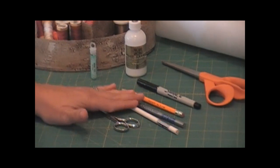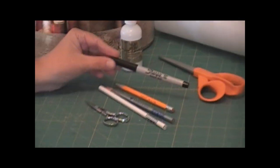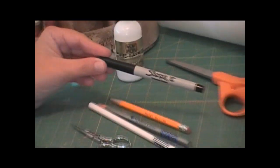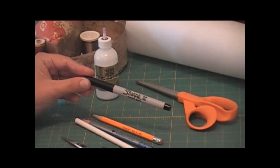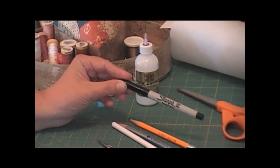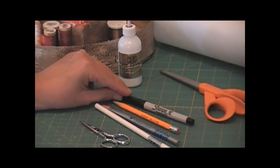And then as far as our marking tools, I do use a permanent fine point Sharpie. This is really good for marking on the brushed homespuns. This is really nice. I probably would not recommend this for beginners, just in case you don't get your lines turned under.